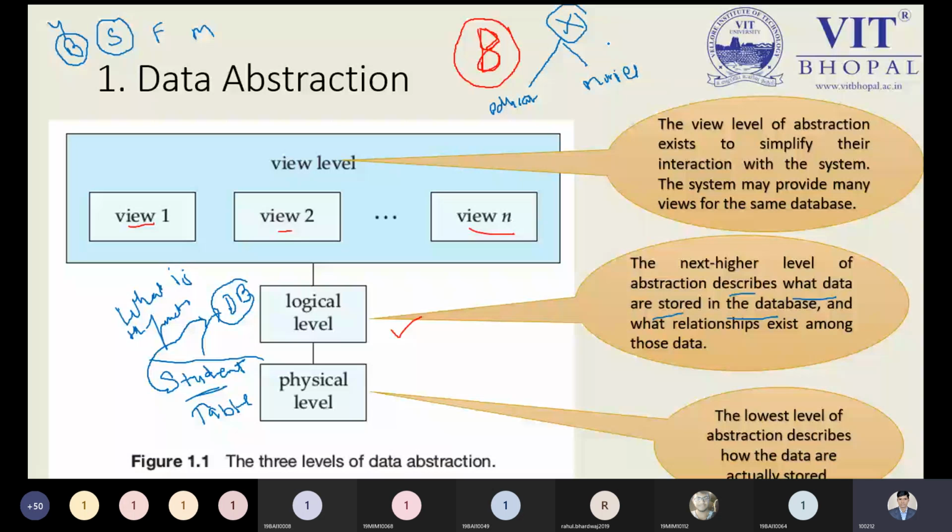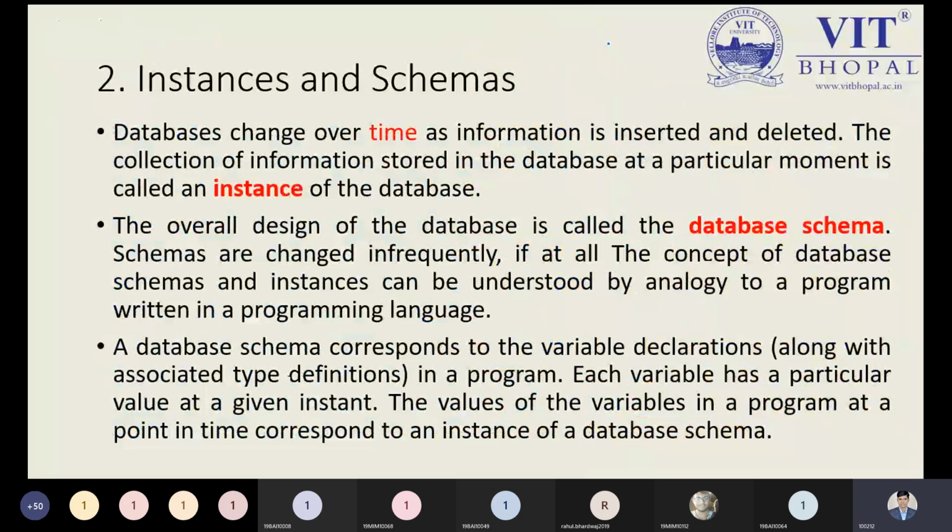Okay, so I'm moving to my next step. Thank you once again to all. Now, instance and schema. I have written a lot of theory here, but this theory can be understood by you through a simple example. I have a real example here. I designed this PPT for your benefit. Now read all the statements properly. I'm speaking, and you can read all the statements carefully. Let me explain these two terms, instances and schemas.